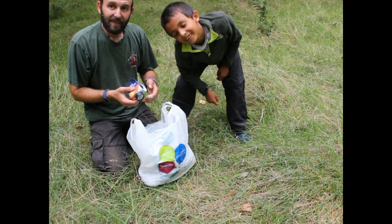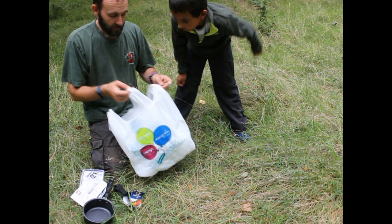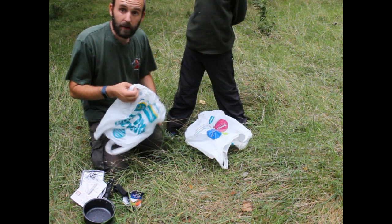But the reason I wanted these bags is for the next thing we need to make, which is a pillow. So we've got the two bags which we managed to keep. They're slightly ruined, ripped a little bit now, it doesn't really matter too much. But we're going to go down now and gather up some dry grass and fill these bags and tie them up just to make some sort of nice little pillow.